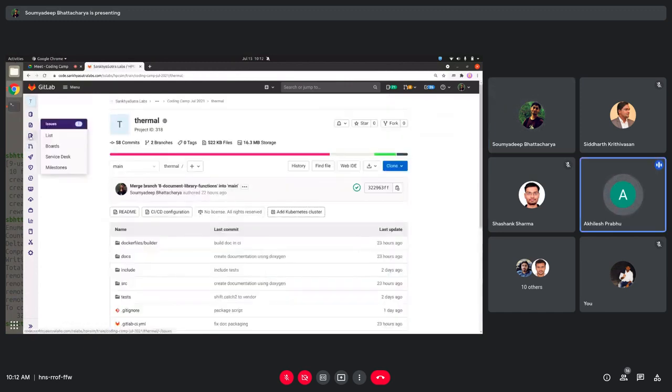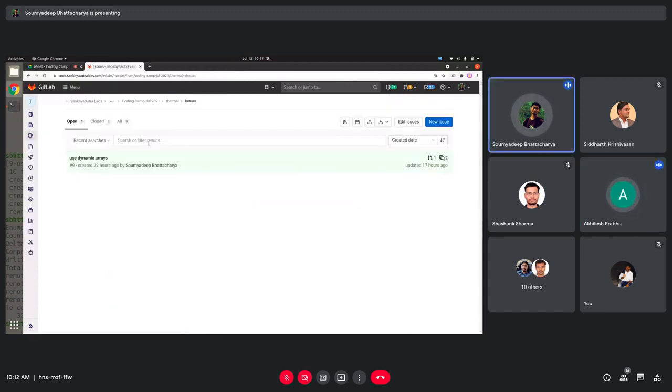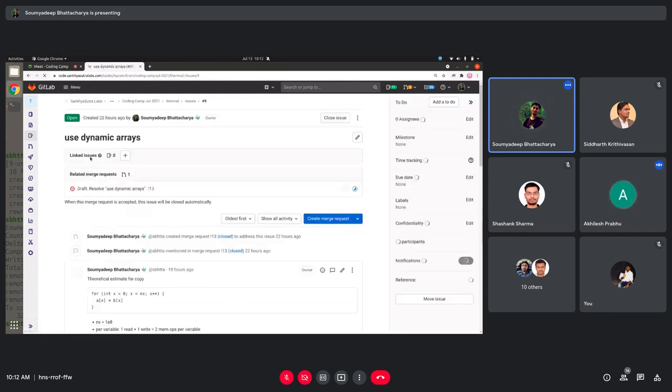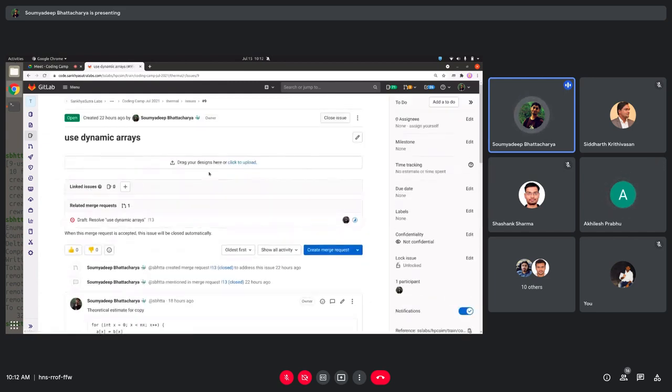Ideally it should not be a comment. These are nice tricks, almost non-coding management skill tricks that you can pick up on the side. If the issue is dynamic arrays, technically your commit or push should not be evaluated for the scaling part. If you want scaling, open a new issue called scaling. Okay, got it.